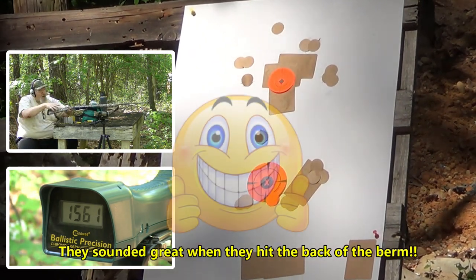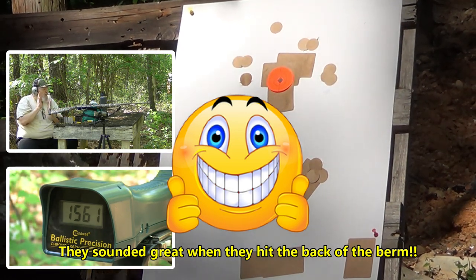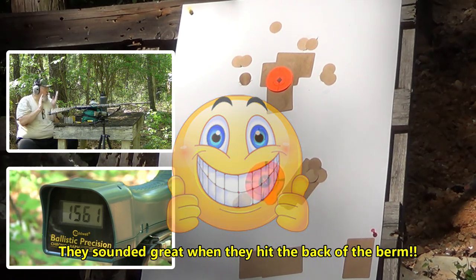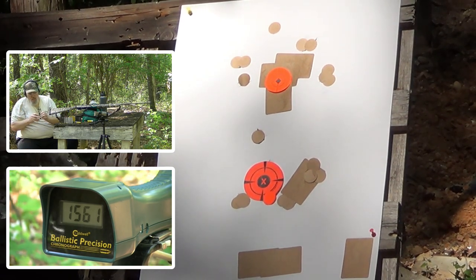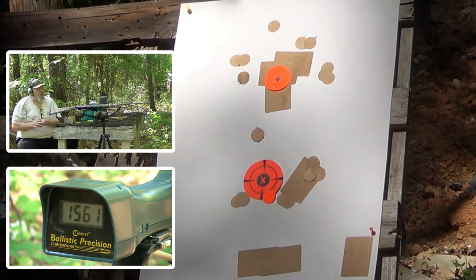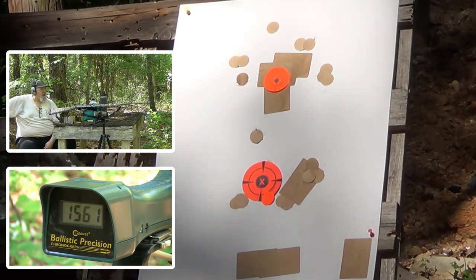1,591, 1,595, and 1,561. Now that's some hunting rounds right there, even out of a 20 gauge. That's got some pop. That'll take any big game animal, including wild boar. Yeah, we can get those crimps back. We can put the spin doctor on these and we can crimp these again or roll them again if we wanted to.